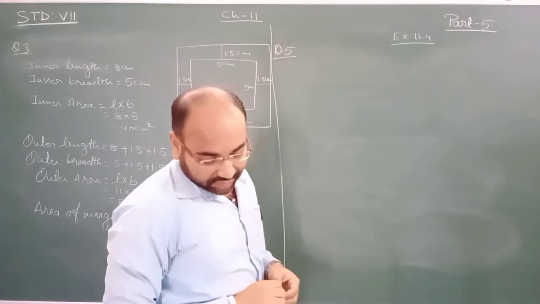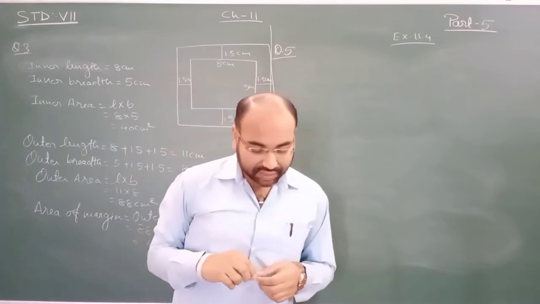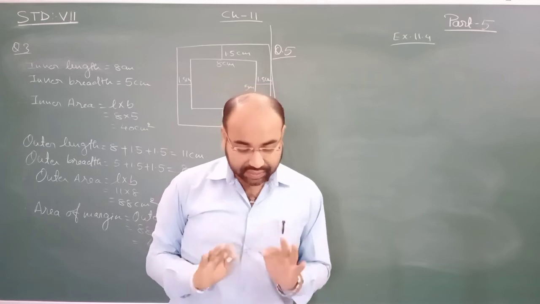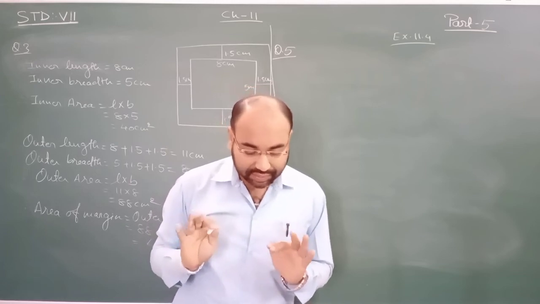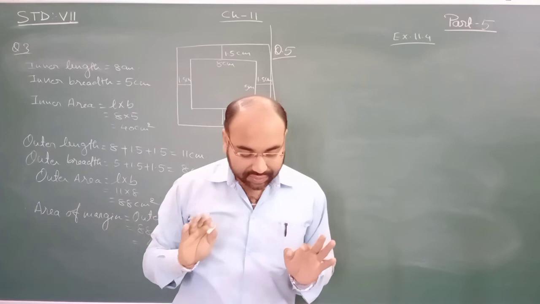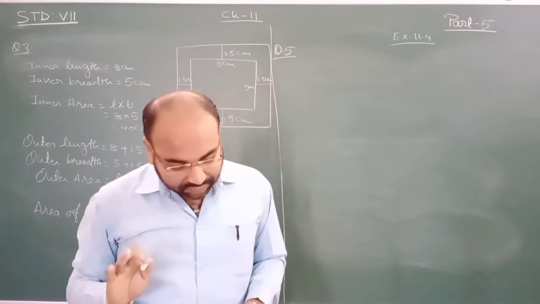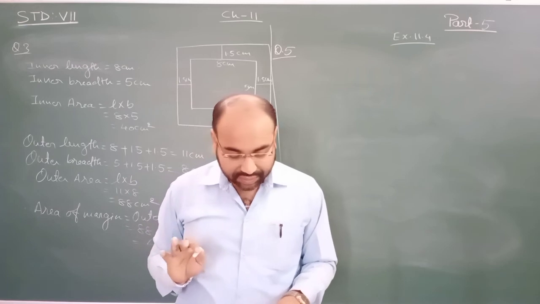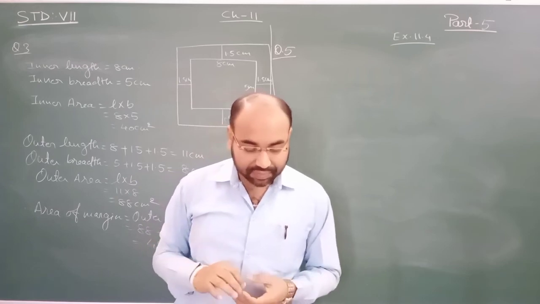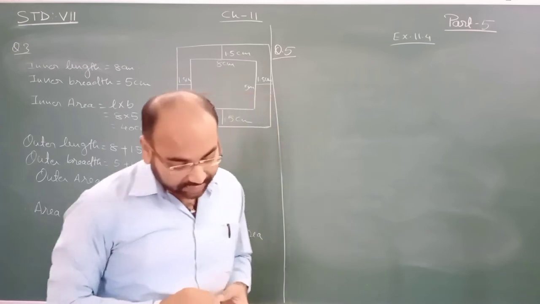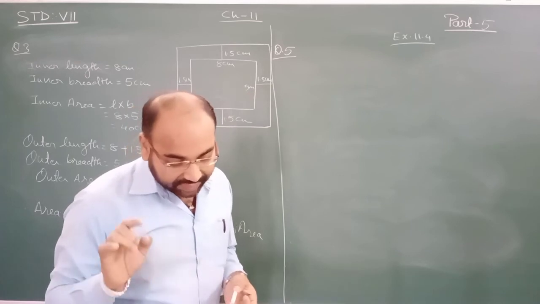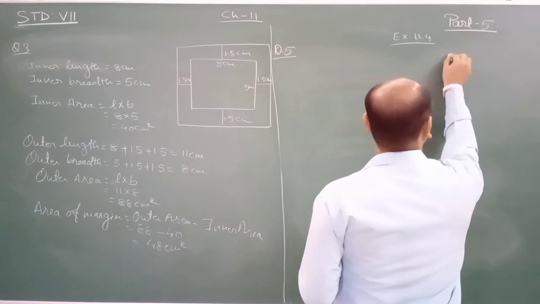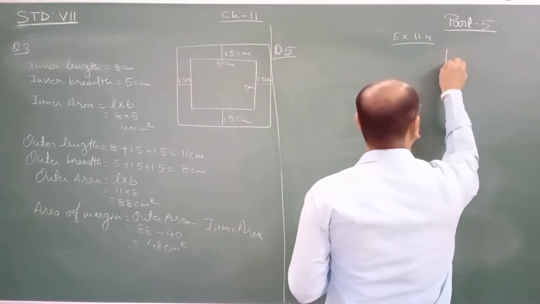Now in question number 5 it is given a path 1 meter wide is built along the border and inside the square garden of side 30 meter. Find the area of the path, and again the cost of planting grass in the remaining portion of the garden at the rate of rupees 40 per meter square. तो पहले क्या दिया है, पाथ बनाना है लेकिन स्क्वायर गार्डन के अंदर. So let us make first a square garden.